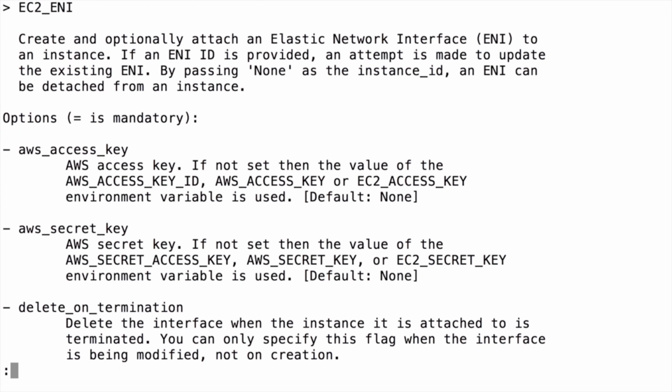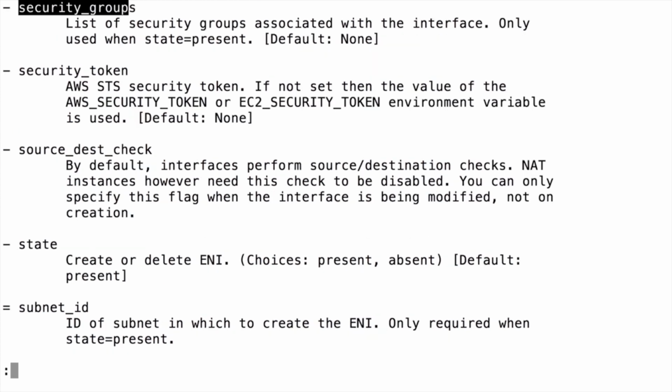And then I can search for a parameter by doing /security_group, or I can just look through them one at a time. There are a couple other options available with the ansible-doc command, but I think getting a list of modules and looking at the various parameters of a single module are the most useful.